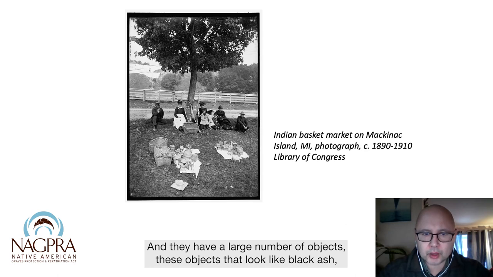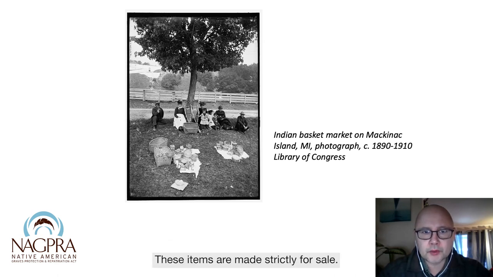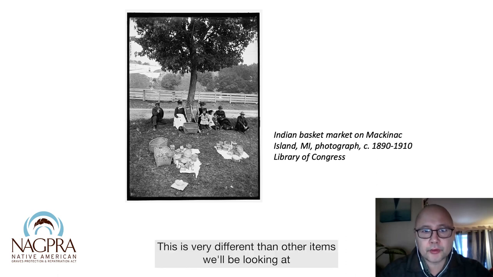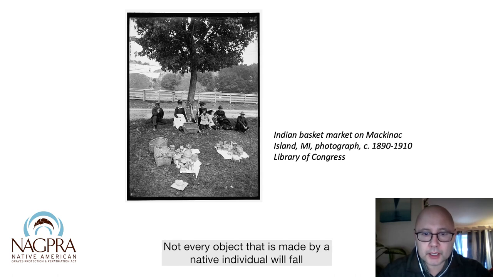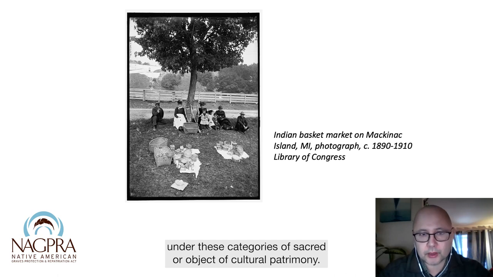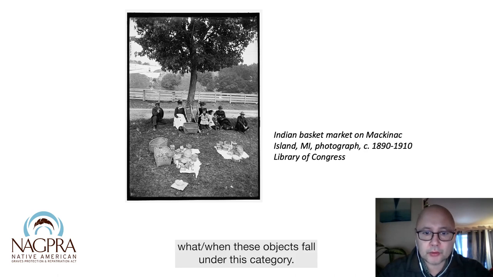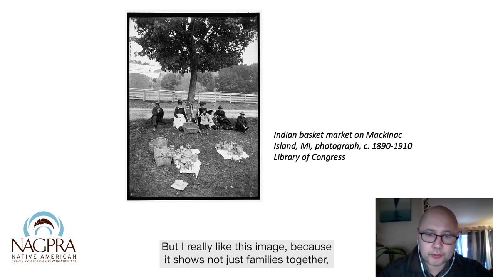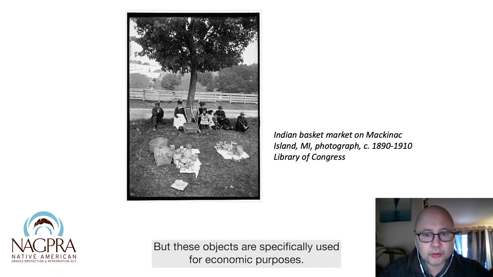This photo from the Library of Congress is called 'Indian Basket Maker at Mackinac Island,' circa 1890 to 1910. It shows Anishinaabe people on Mackinac Island with a large number of objects — black ash baskets, snowshoes, porcupine quill work on birch bark. These items are made strictly for sale; they are there to make some revenue. This is very different from what we'll be looking at in this module — not every object made by a Native individual will fall under the categories of sacred or object of cultural patrimony. Some were made just for sale, and through a consultation process with your tribal partners, you'll be able to determine when these objects fall under these categories.